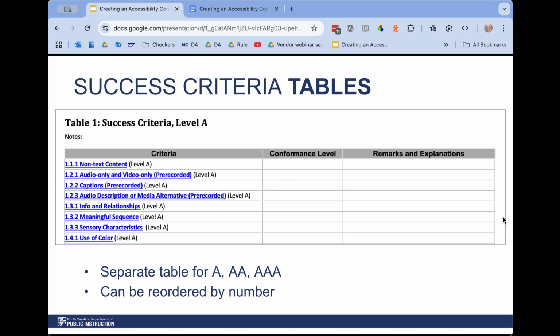Should we address all the A standards first and then all the AA standards next? Or should we reorder the table so that we've got 1.1.1, 1.1.2, and continue on through whether it's A or AA, putting them in numerical order? The standards themselves are grouped in such a way that they complement each other within each section. So we have all of the standards that are specific to making content perceivable grouped together, A, AA, AAA. So if it makes more sense to put them in numerical order, you could certainly do that. It's just that the template itself is divided into tables by level.